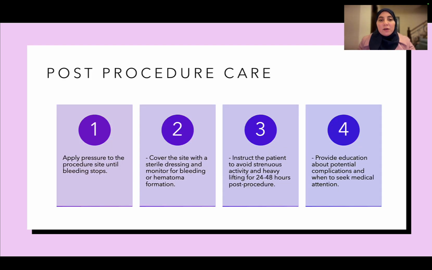So again, what do we do after the procedure? We apply pressure to the site until the bleeding stops, and we cover the site with a sterile dressing, and we monitor for bleeding or hematoma. And we instruct the patient to avoid any strenuous activity or heavy lifting for 24 to 48 hours. And we usually ask them to stay lying on the bed for at least 1 hour. And we provide education about potential complications and when to seek medical attention.